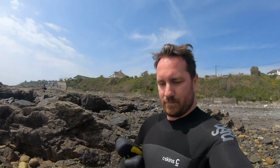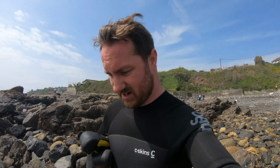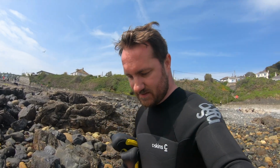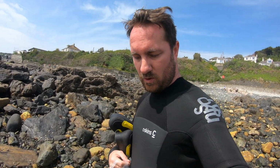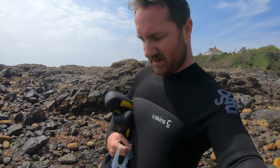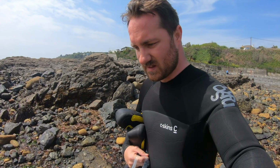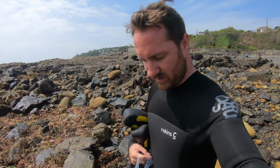You really have to have hard feet to be able to do this sort of thing, and fairly good balance, which I have sometimes when I feel like it. It is so hot, I cannot wait to get in the water. This is the problem when it starts getting to summertime and the air temperature peaks a bit, but the water temperature hasn't really heated up yet, so you're still in quite a thick suit. Ideally I probably should have just worn this around my waist, but when you've got so much to carry, it's just more difficult.